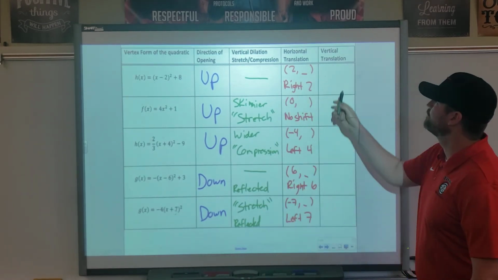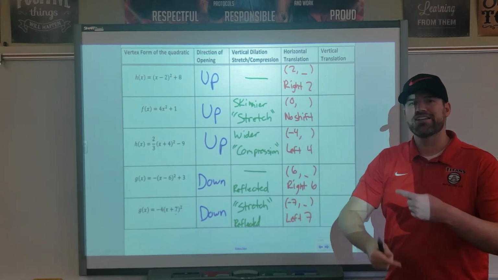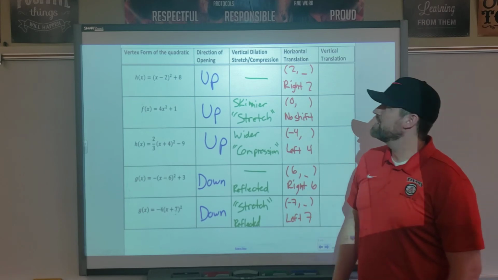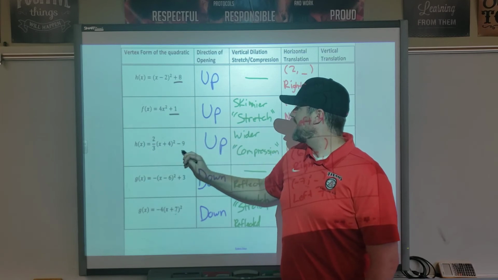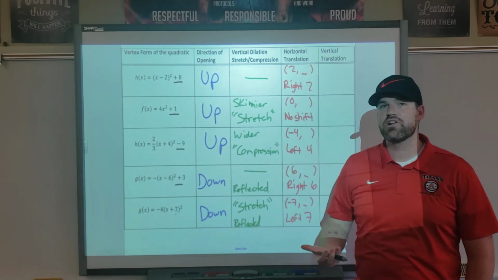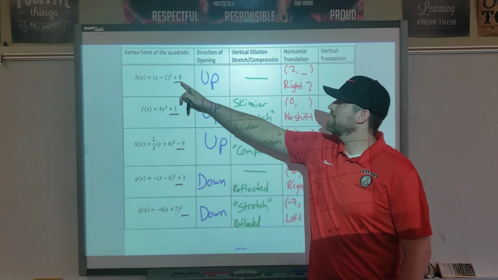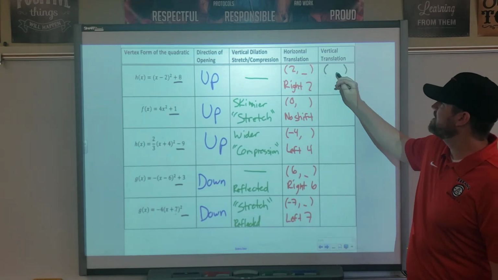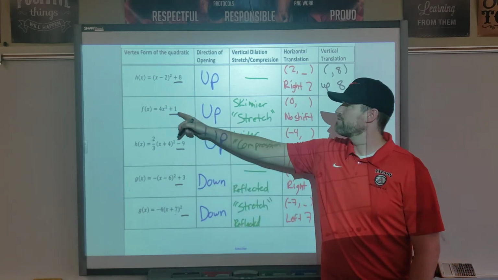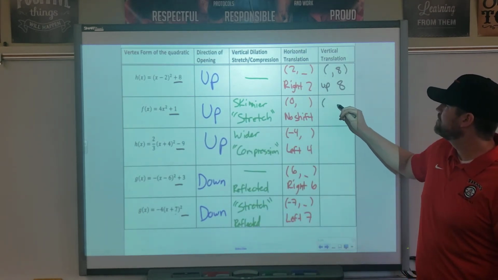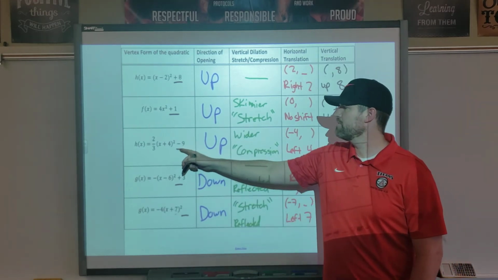And then finally, if we look at the vertical translation, that means how much we're moving up and down. And translation does not mean reflected at all. That's totally different. So the translation is how much we moved up or down. And that's always just your K value, right? It's not your C value because we're not in standard form. It's our K value because we are in vertex form. If my K value is 8, that means my vertex has a Y coordinate of 8, which means we moved up 8. This one has a K value of 1, which means our Y coordinate is 1, so that is up 1.